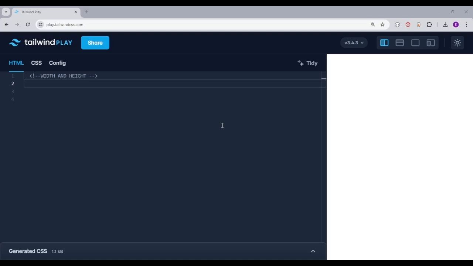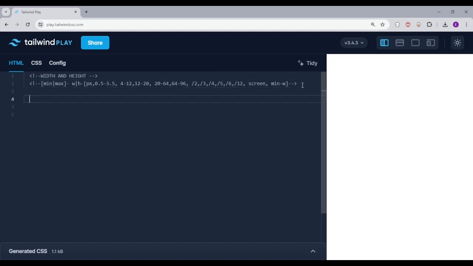Hello and welcome back. In this video, we will take a look at how Tailwind implements width and height classes. Width and height classes use almost the same syntax with very subtle differences, which is W stands for width and H stands for height. The syntax for width and height is as displayed. You use a prefix of min or max, or you just start with width and then put a size. The first size is 1 pixel, px, and then you have some other sizes which we will talk about.